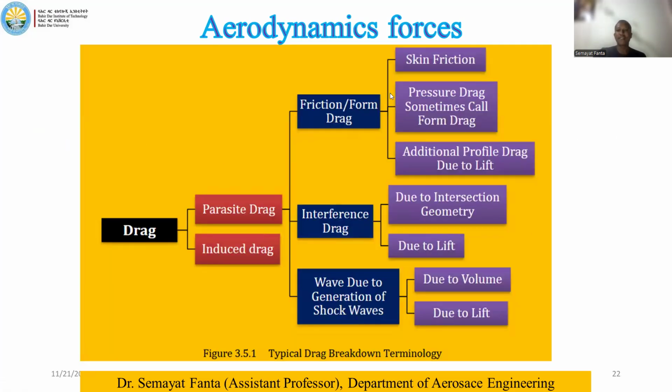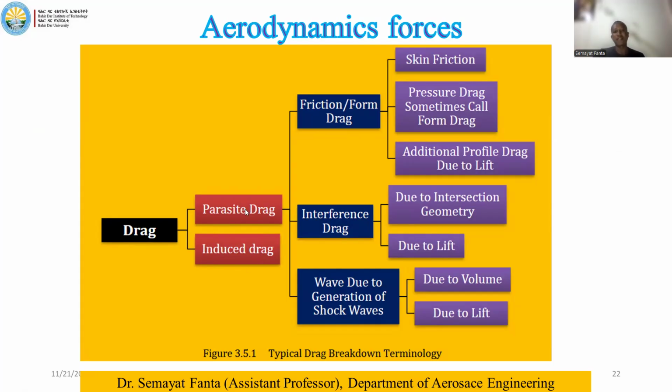So these are various classifications of drag. In our drag polar equation, as I said, CD is equal to CD naught plus K CL square. CD naught is the parasite drag, and K CL square is the induced drag component.